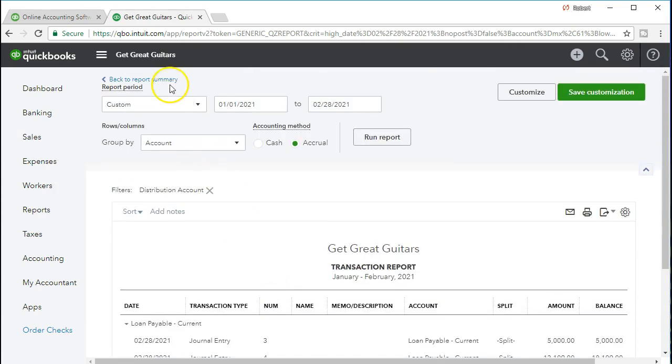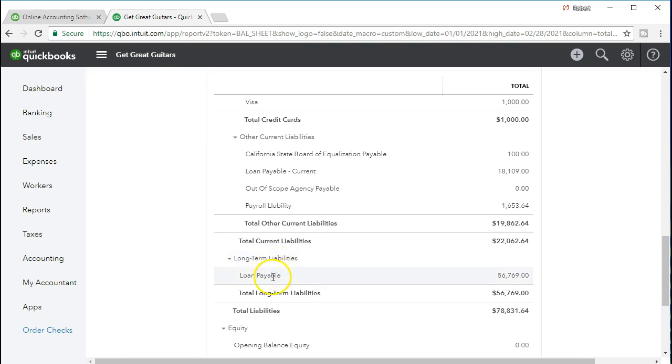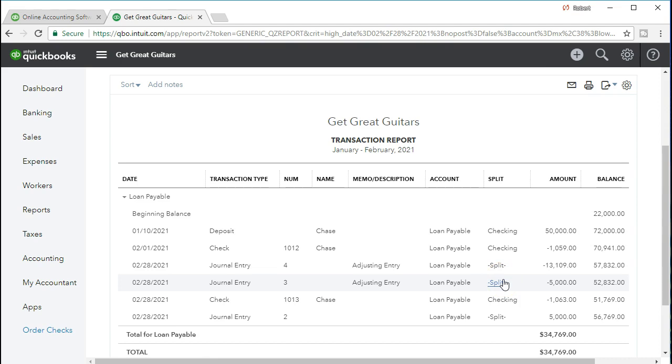Scrolling back up, going back to the report, back to the balance sheet. If we then go down to the long-term portion and click on that, it's a bit more complex looking because we have the payments in here as well. This is the first loan minus these two payments. That would give us the loan balance in that larger loan. And then we had this other loan that we put in place here, that we put into this account. Then we took this loan out of that account, and we removed the short-term portion of the $72,000 loan.